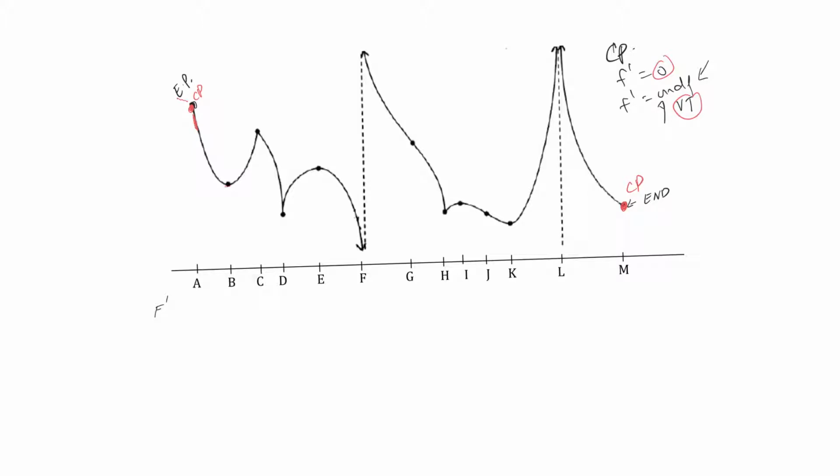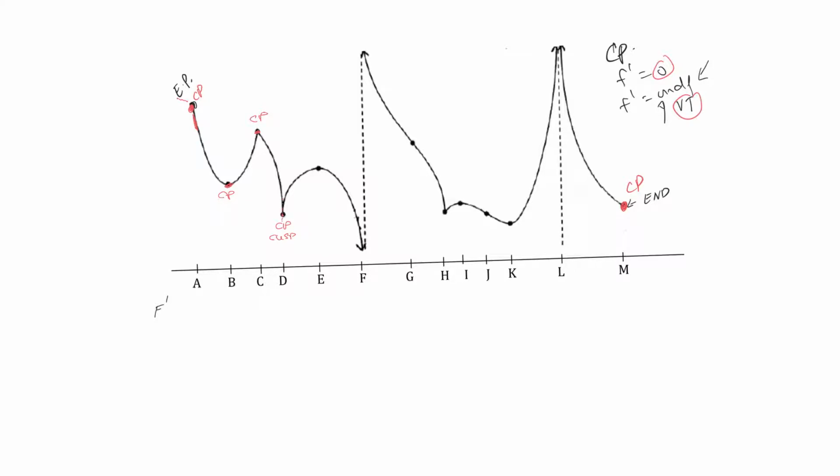Let's look at B. B, well, it's a CP because the slope is 0. Over here, the slope is also undefined. It seems like it is a corner-ish type of behavior. So put here CP. Over here, this is also a CP. It looks like a cusp. Okay, so let me just describe the difference between a corner and a cusp. I think we talked about this in previous lessons, but the definition of a cusp is the slope is approaching a vertical tangent. So I can draw a vertical tangent here.